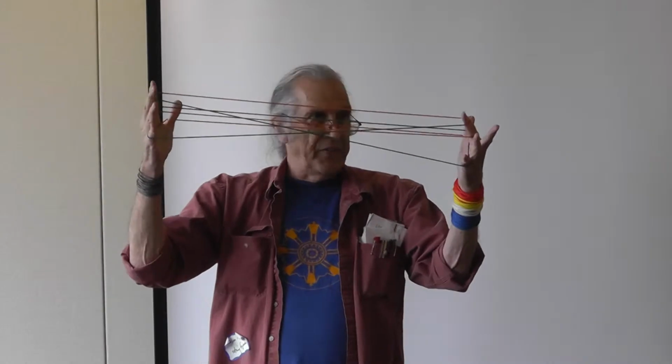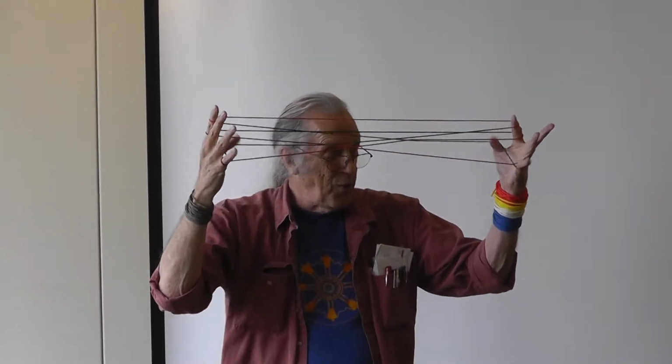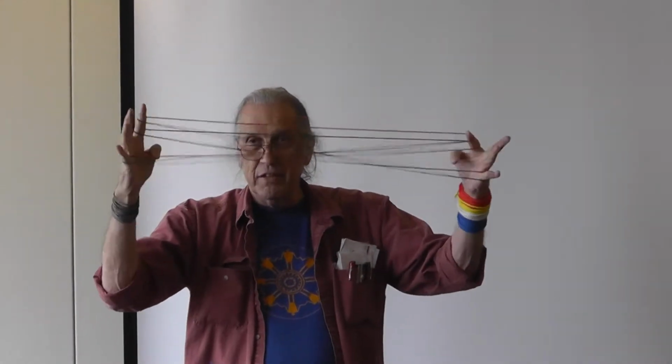Now, the reason I teach this first after the diamonds is because it's fairly easy to do. Easier to learn than the Inouye neck. And it also has many more operations which are very quickly learned. The near little finger is A, B is the far little finger under, C is the far little finger over, D is the near little finger under then over, and E is over then under.